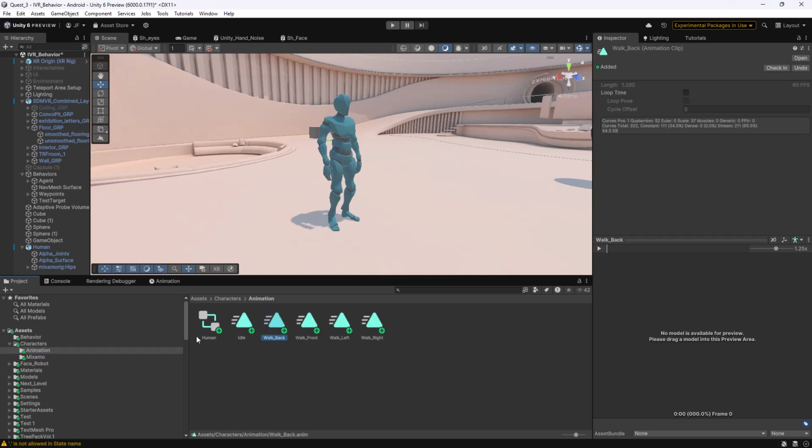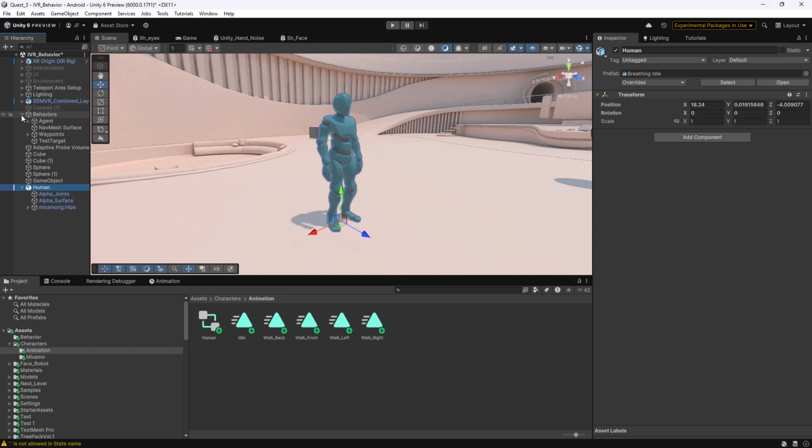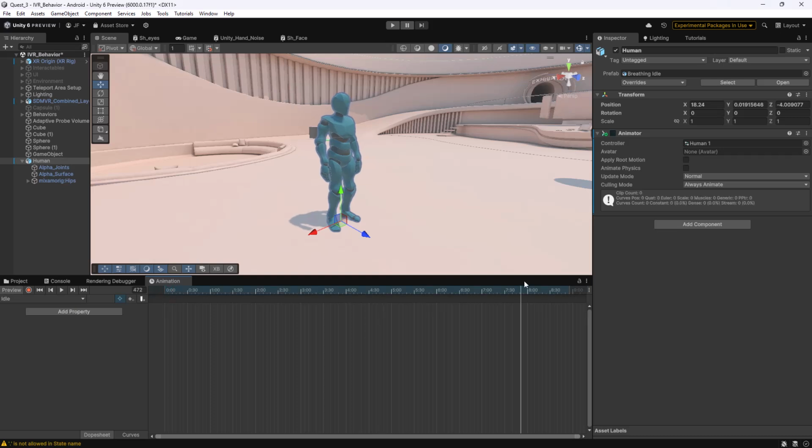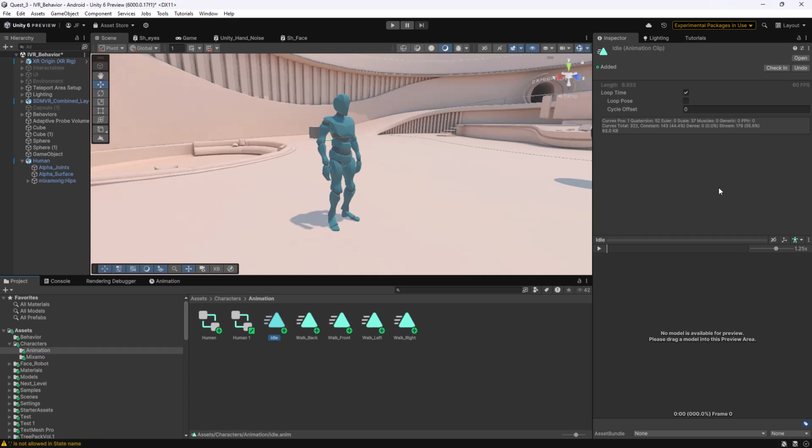Okay, so what I'm going to do first, I will load one animation just to show you. So I have this human character here. I will close the other. I will just drag and drop my animation, and in animation I will play it. So you must check them first. Be sure everything is okay. So you check one by one, and here the loop must be on. Otherwise it will do only one step and after it will stop.